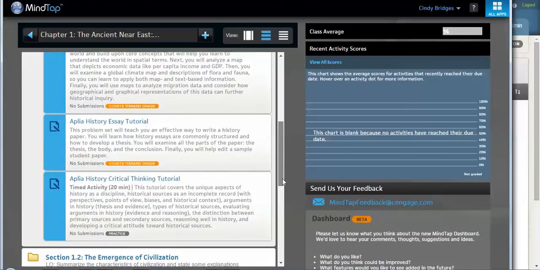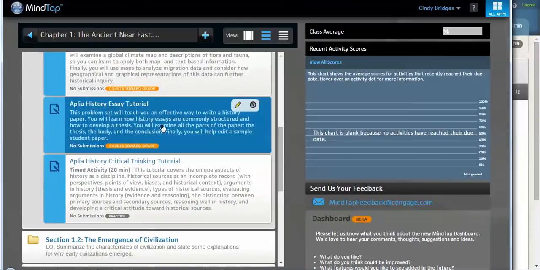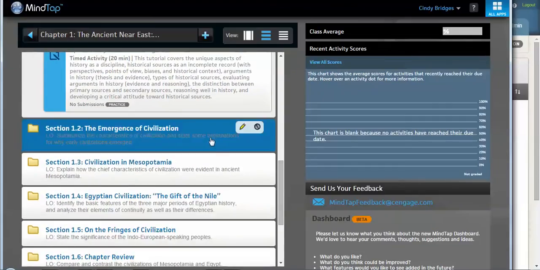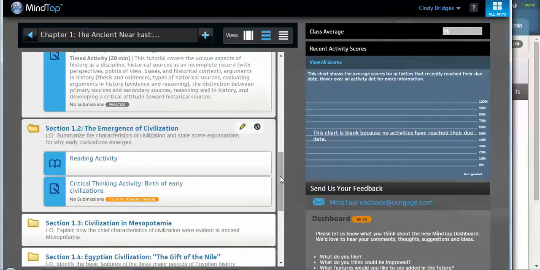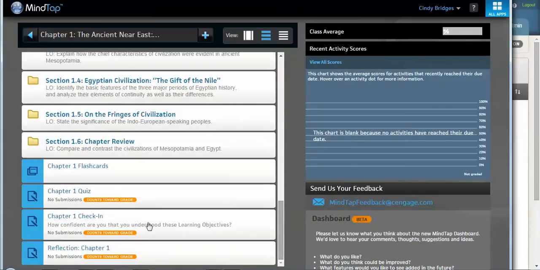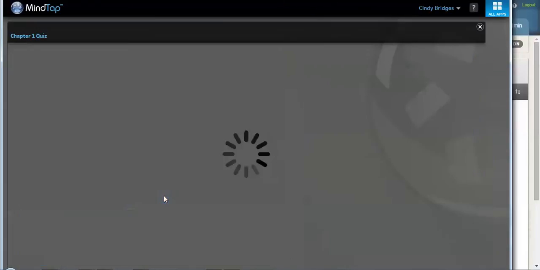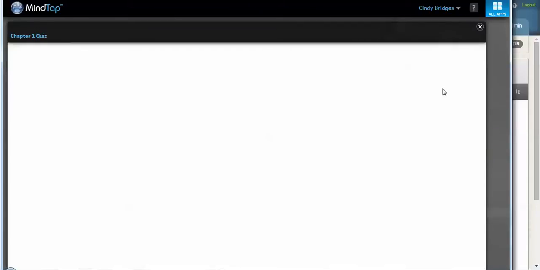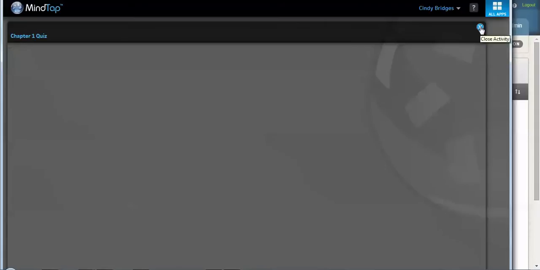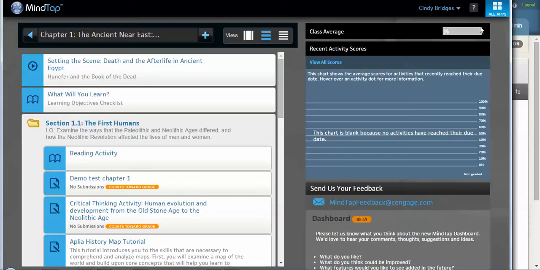Every MindTap is a little different. Many of them, or most of them, have these critical thinking APLIA assignments. You might also see some quizzes here. These are from See Now, is the app that generates these. I talked about them in my previous customization video.